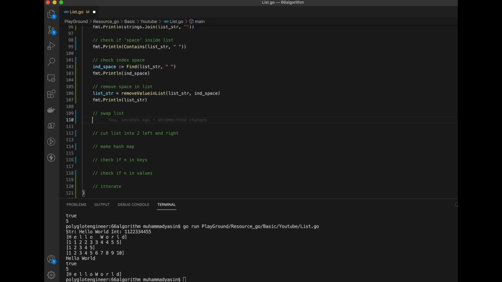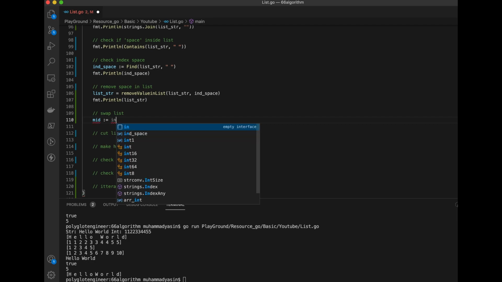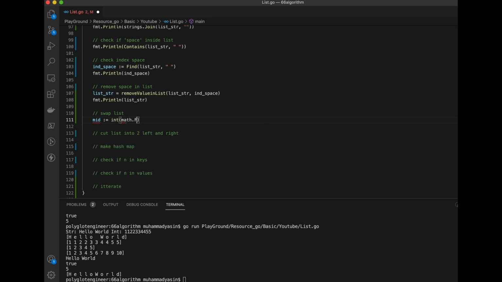Now we're going to swap the functions. In order to swap it, just make sure you know the middle of it. So in the middle you can say integer math.Floor.